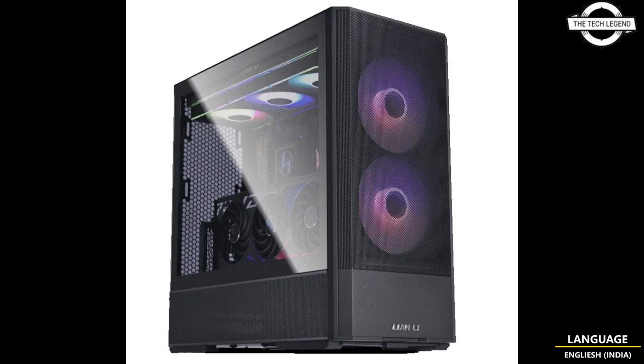Surrounded by real wood, the Lian Cool 217 brings a unique lifestyle aesthetic. It features two layers of dust protection at the front panel: a mesh front panel, and a removable inner fan filter on the back side of the front fans. It comes with pre-installed 170x170x30 mm front fans. The Lian Cool 217 is compatible with both regular and back-connect motherboards, making it a versatile choice.